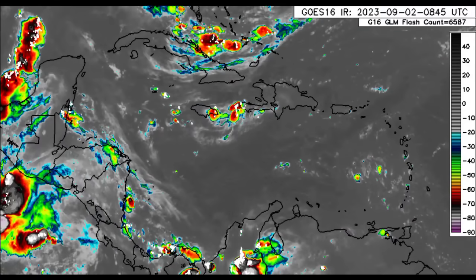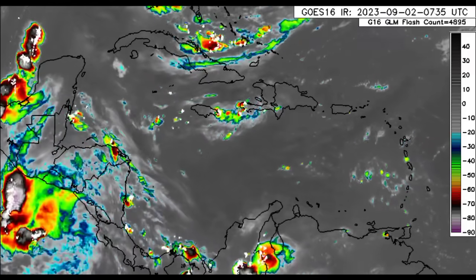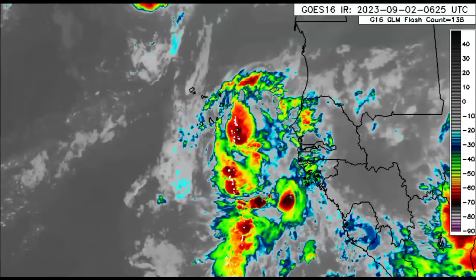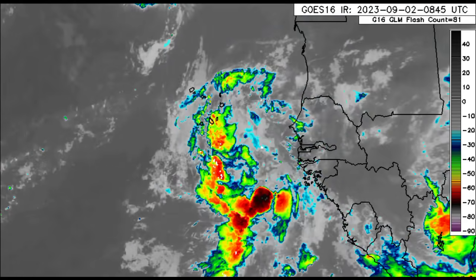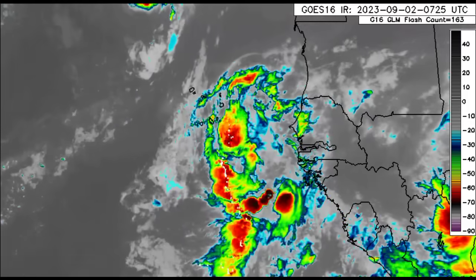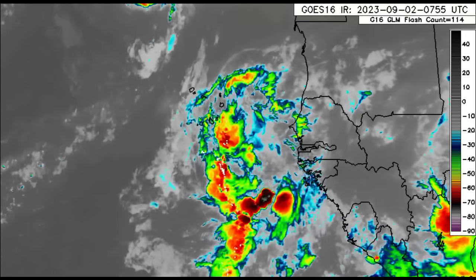There's nothing crazy in the area right now. Looking at the satellite imagery for our disturbance, we can see that it isn't organized, but it is producing some substantial showers and thunderstorms. As it continues to the west it will encounter a more conducive environment for development and intensification. All models are expecting it will develop into something — some want to take this into the Caribbean or very close to it, others want to keep it well out.